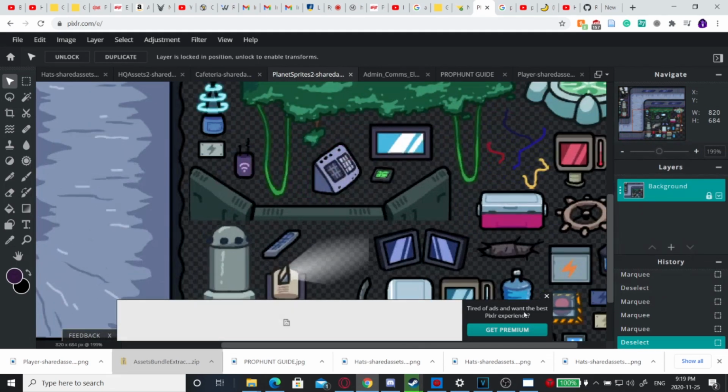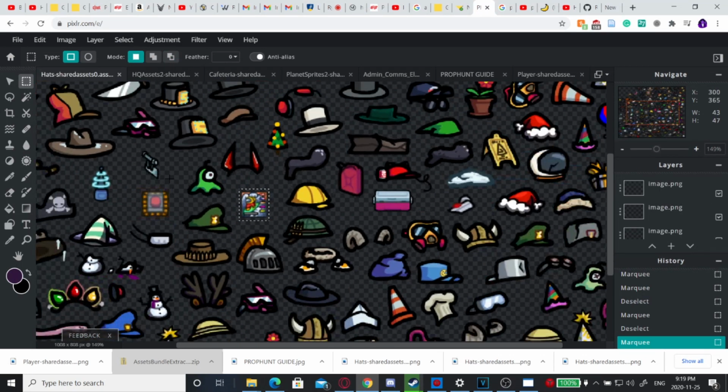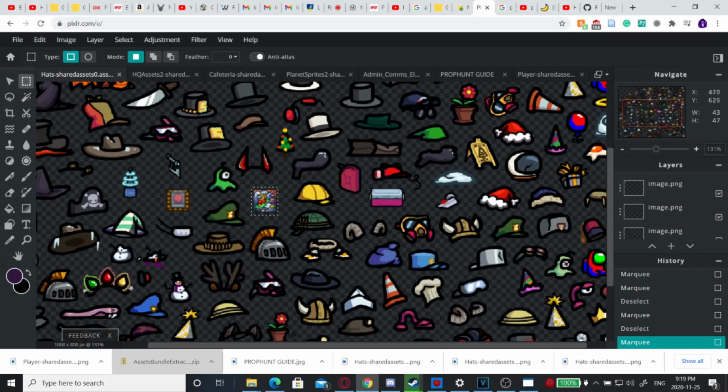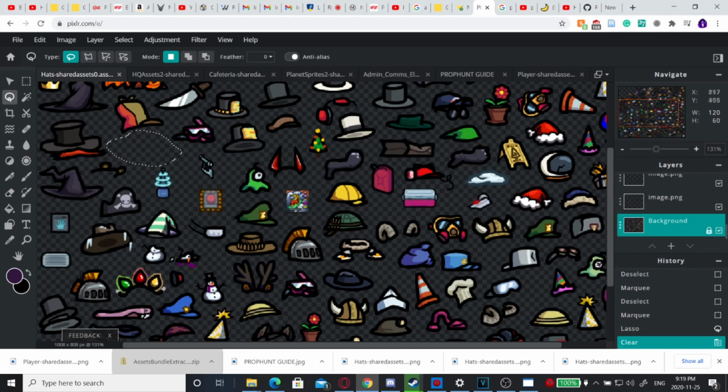So what I've done here is I'll take something like this emergency button, grab it, hit Control C, and throw it into here on top of something else. As you can see, I did it right here. This didn't used to be in here, and I threw it on top like that, and you can throw it on top of any hat in here. So you'll lasso a hat, delete it, and then replace the space in the hat with something else.